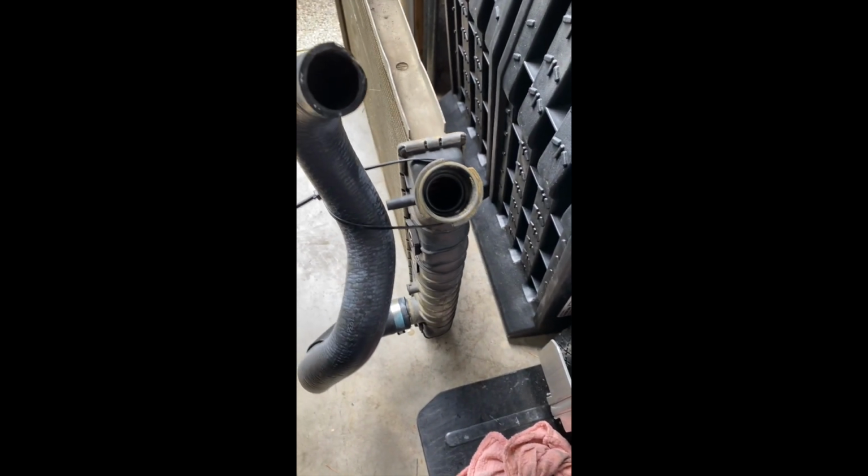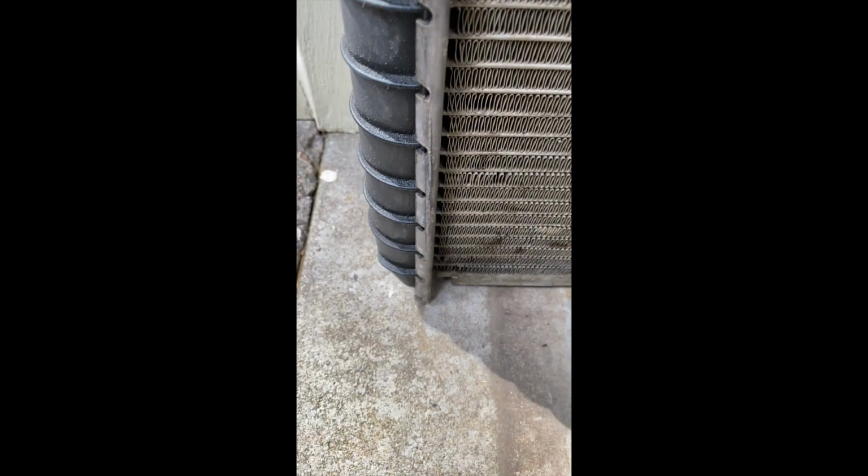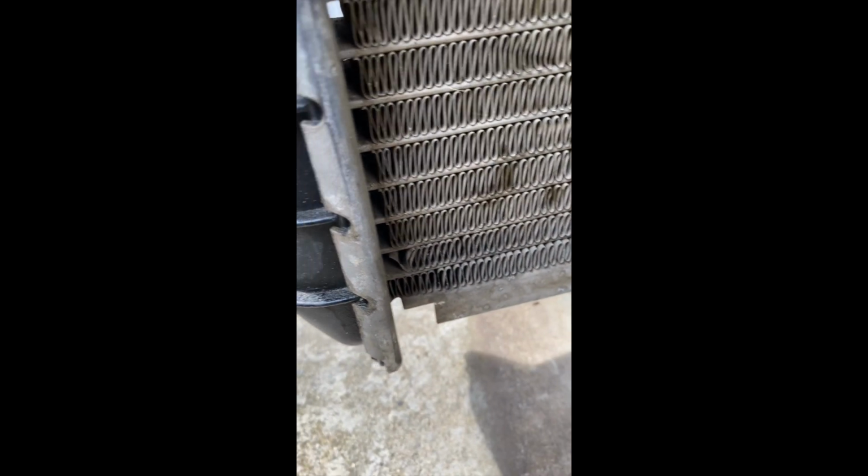Okay, here's the old radiator out of the car, and what I'm seeing, I filled it with water. Kind of rigged up a hose so it'll hold water. Of course, it's not under pressure. What I'm finding is that on this corner, you can see it's seeping down on this seam. So I've dried it off completely a couple of times, and it's leaving moisture down there. So what I'm thinking is just that seam down in the corner is bad.